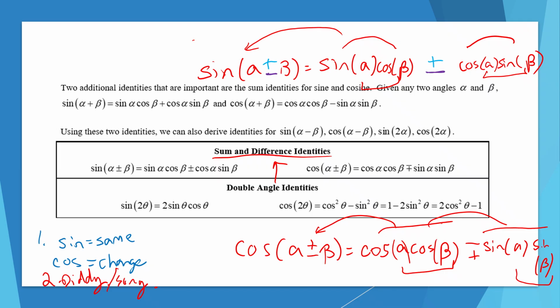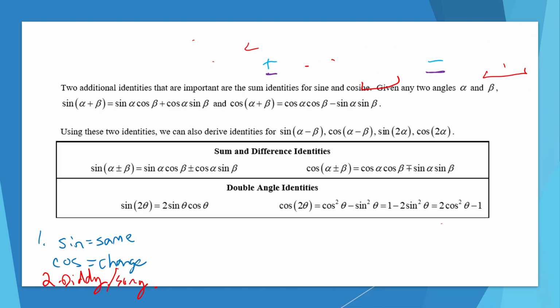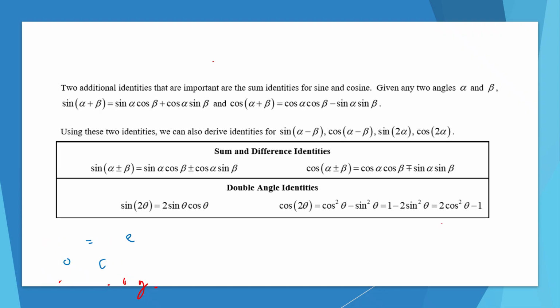I will keep these equations on screen, but I will erase the ones I just wrote because they're the same. Now let me show you real quick how to derive the double angle identities from the sum and difference identities. All right. So basically, if you're doing sine of A plus A, where it's the same angle, then it's just sine of 2A, where in this case A is theta.